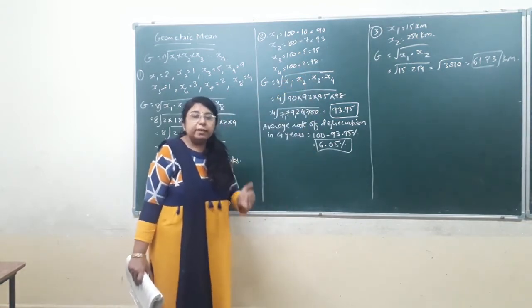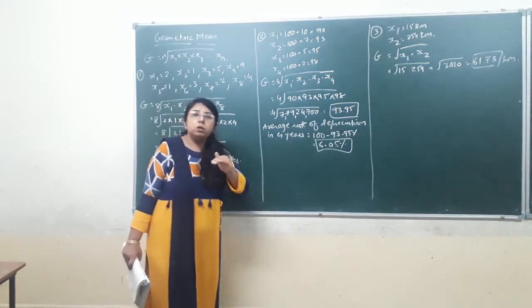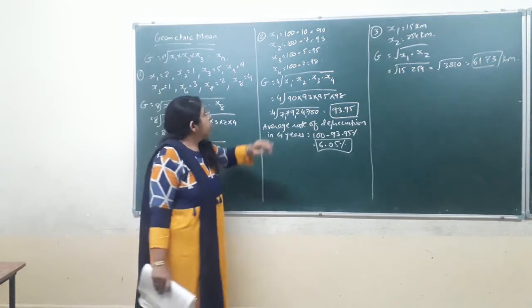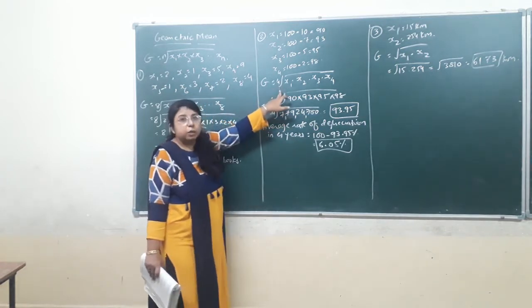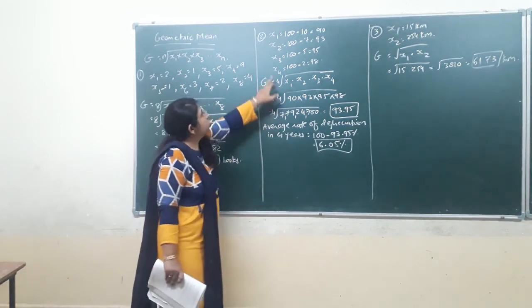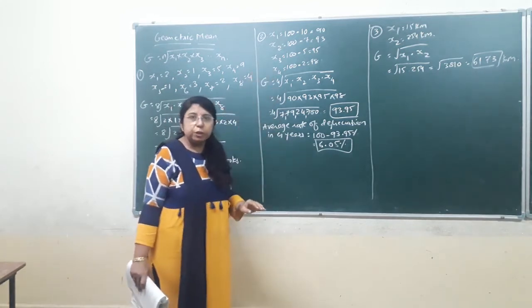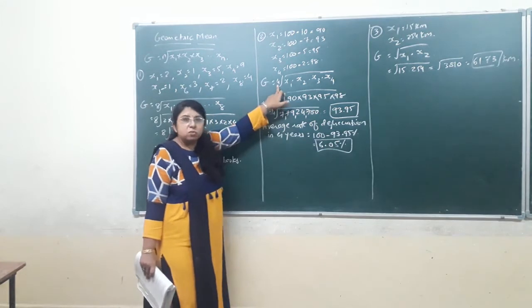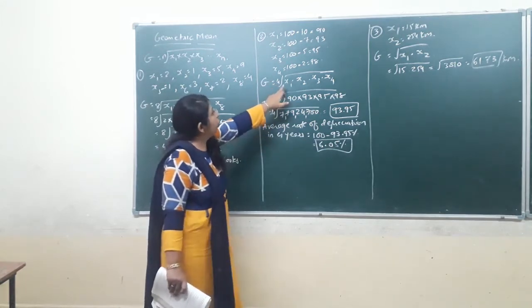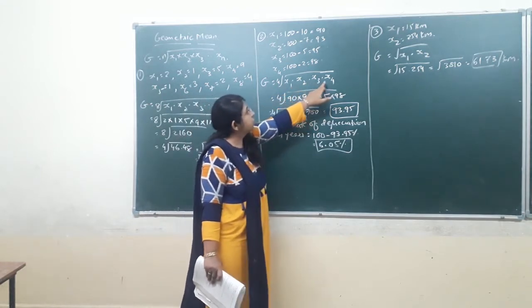So in this way, you will get the value of machinery for all the 4 years after subtracting the depreciation. Now I'll place that in the formula of G, that is the geometric mean. So G is equal to, now 4 different years' data has been given to you, so the n value would be 4. Outside I've written 4, so the 4th root of x1 into x2 into x3 into x4.